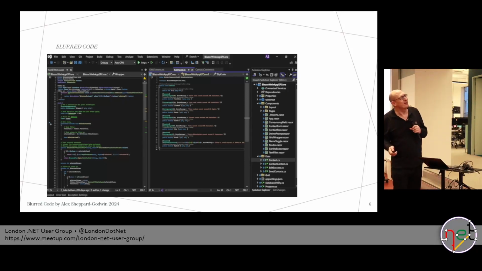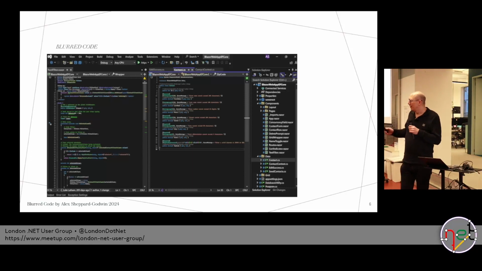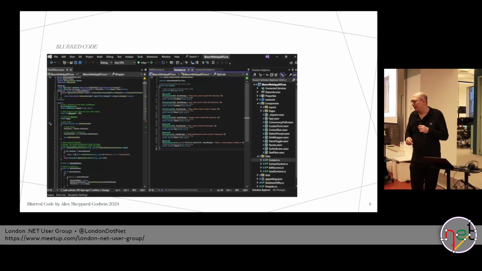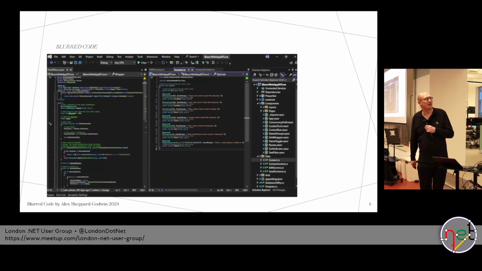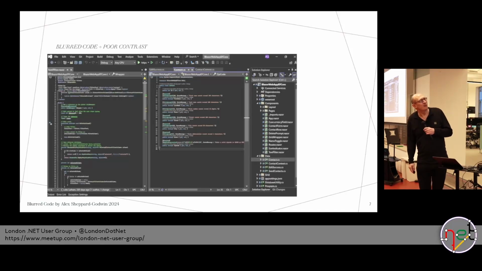I put it unchanged on the screen, because when I'm working with people and I go to their desk and they say, can I just show you this bit of code? This might be what would come up on their screen, and it would be small, and I would generally not have a clue. And things get worse as it gets blurred, and then it gets bright and I can't really see.